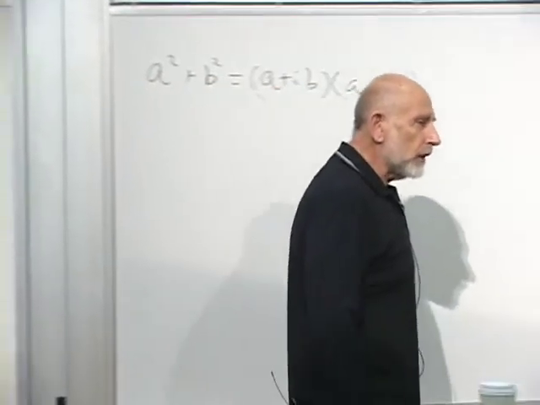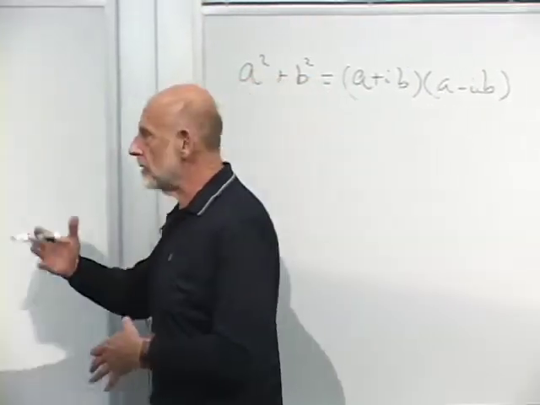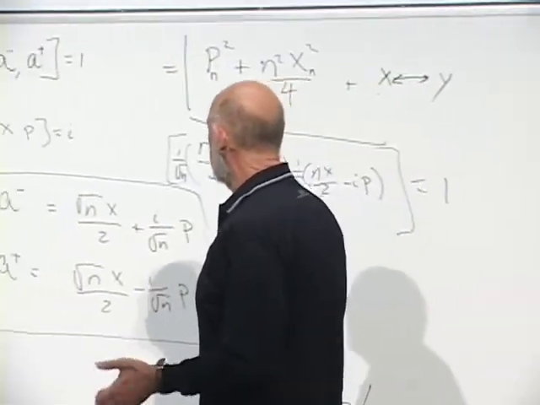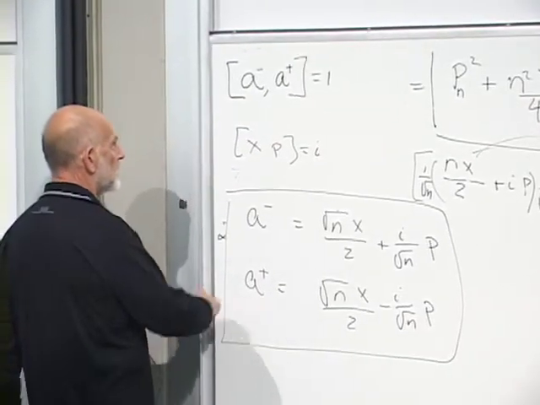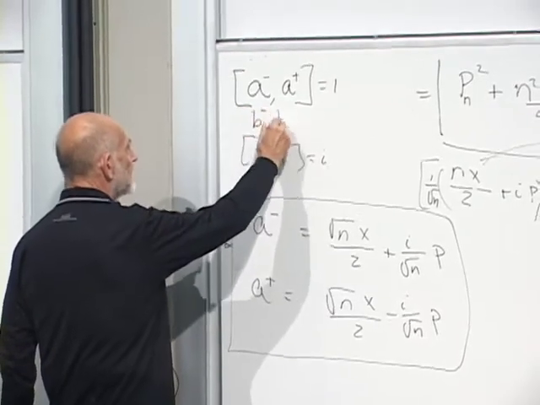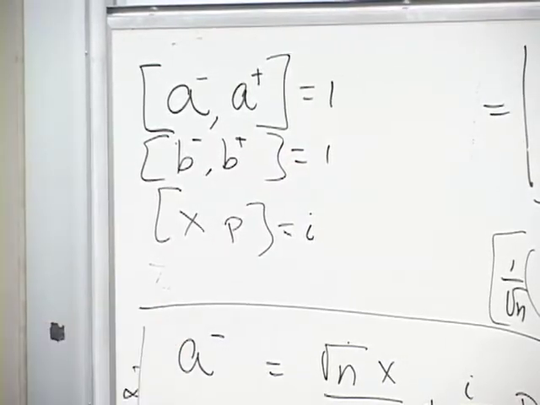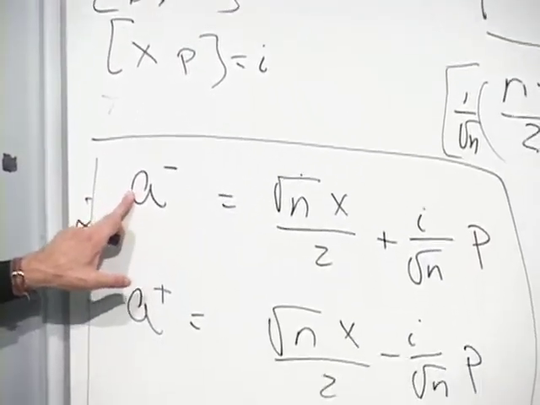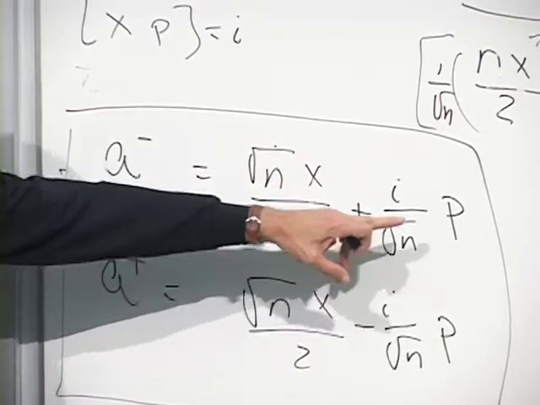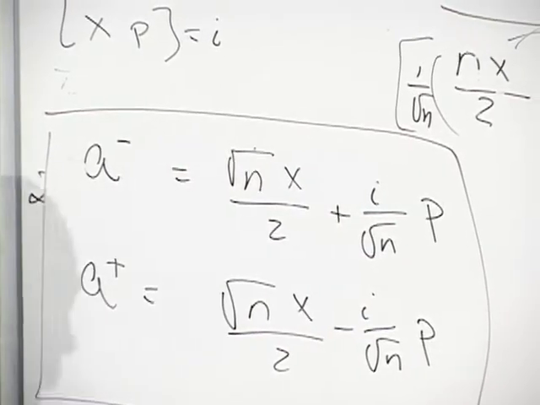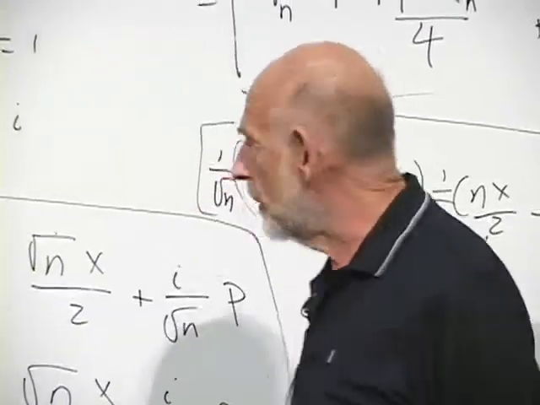That means for each frequency, there will be 2 oscillators. The oscillator for oscillations along the x-axis and the oscillations along the y-axis. Let's give them names. Let's call them A for the x-axis and B for the y-axis. Same equations, B minus, B plus equals 1. And same equations here, except we'll substitute B for A, and wherever I see x, I will put y. What about q? What about p? Yeah, this piece of x and piece of y, the momentum in the x direction and the momentum in the y direction. I won't bother writing it down.